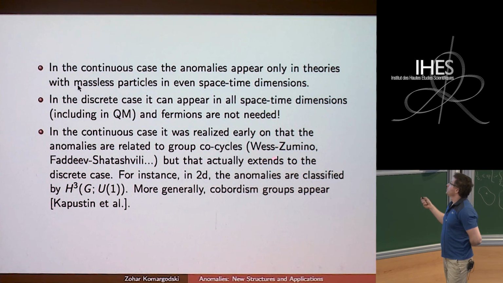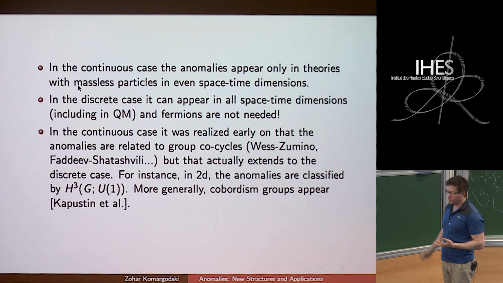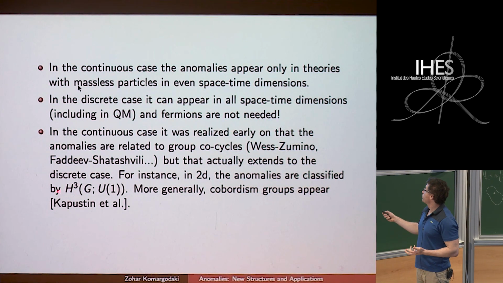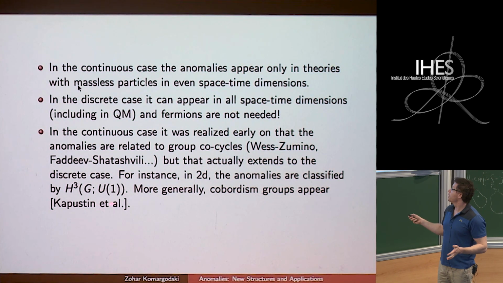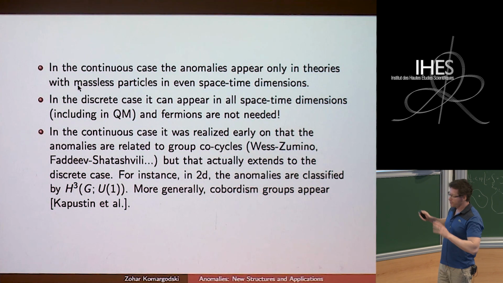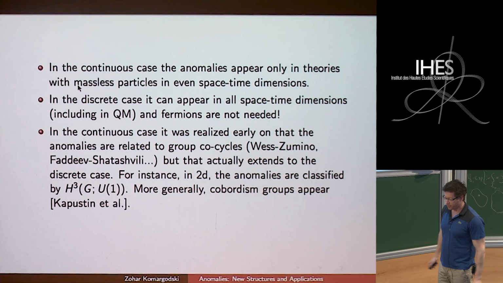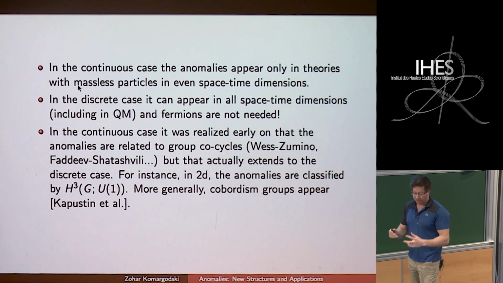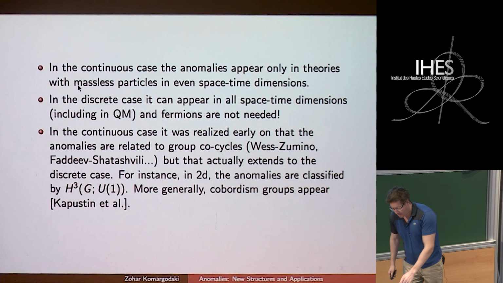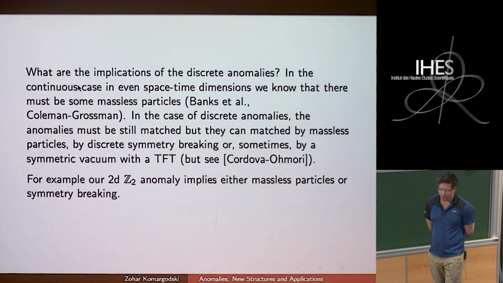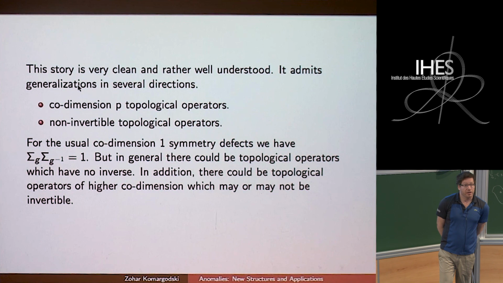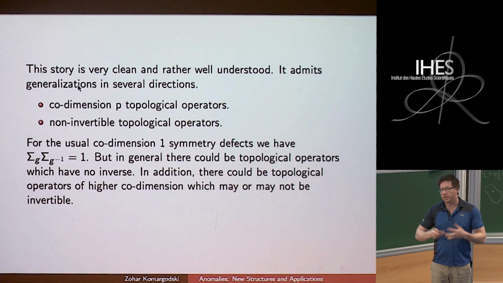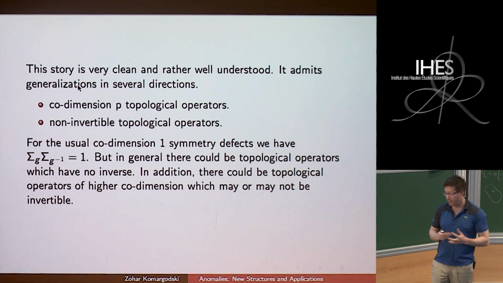Now, mathematically, in the continuous case, it was realized in the 80s, which is what I mentioned that Samson was involved with, that the classification of these anomalies has to do with group cocycles. This kind of group appears in 2 dimensions. In the discrete case, a very similar result is true. And also, Kapustin and friends have argued that it should really be a cobordism group in the most general setting. So there is a classification, at least in 2 dimensions, of the possible such things. So this story is rather clean. This is essentially the classical Noether theorem plus what it means to have an anomaly, stated in such a way that it applies for discrete and continuous symmetries alike.